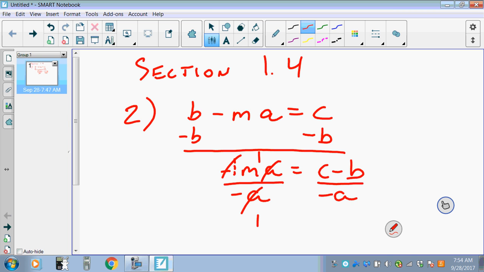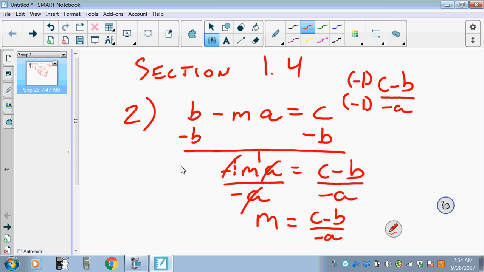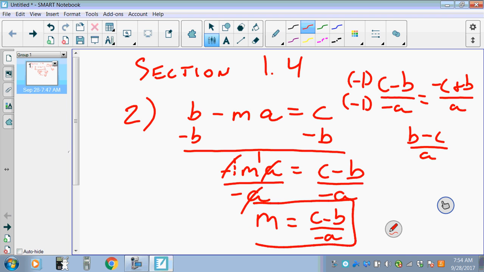So 1M, or just M, is going to be equal to C minus B over -A, which is the same thing as the answer we had before. It's just a matter of changing the signs of everything. C minus B over -A. Our rule of fractions is when I do it to the top, and I do it to the bottom, everything is good. So this becomes -C plus B over A, which, if we reverse these, is B minus C over A. So they are the same answer, so don't worry about it. But this was the answer on your paper, and this was answer number 2. Good? Alright, so obviously I'm going to need some more space.